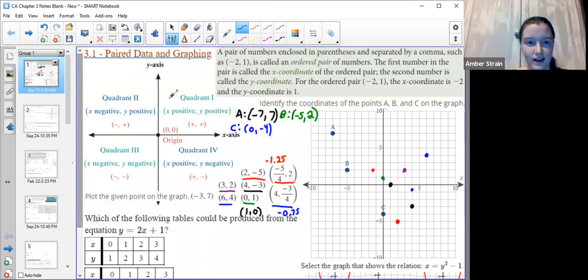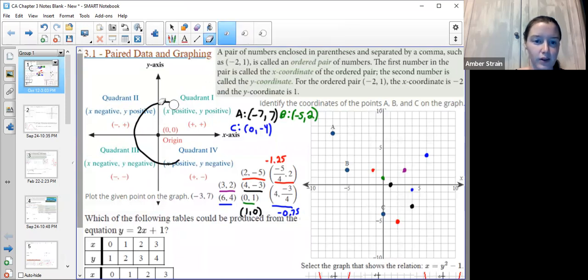Kind of a silly thing that I use to remember the numbers of the coordinates is I say C for the quadrants, but that's silly because they're labeled with a Q, not a C. But that way I remember it goes 1, 2, 3, 4 in this direction. So if that helps you.